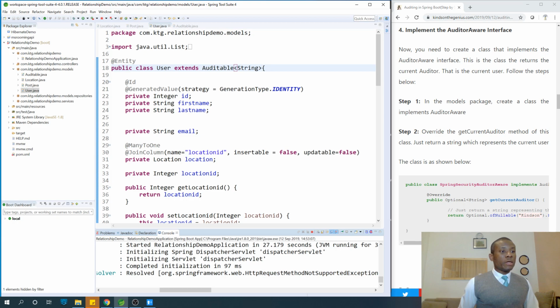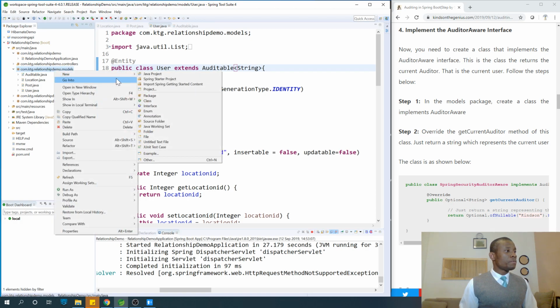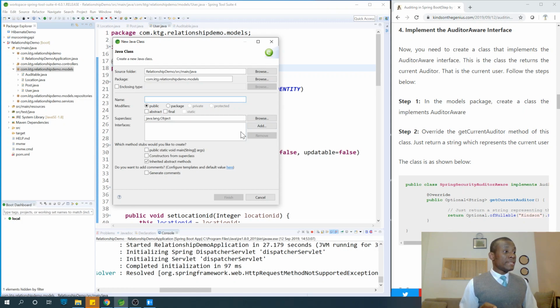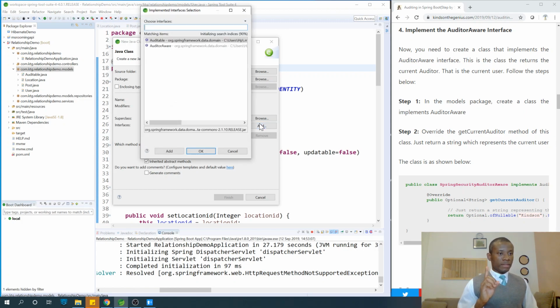So we need to now create a class that implements the AuditorAware interface. So let's call this class Spring Security AuditorAware. I'm going to create it in the models package, new. I'm going to create a new class, and I'm going to make it implement the AuditorAware interface.